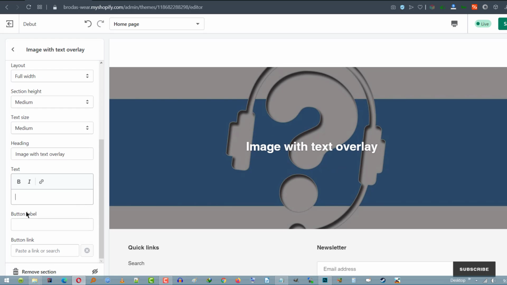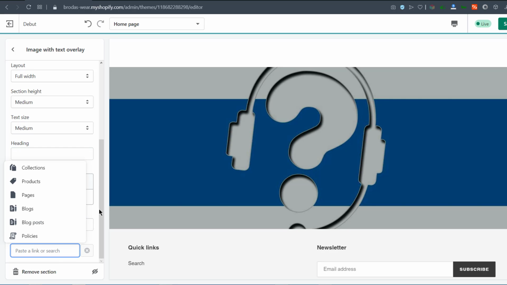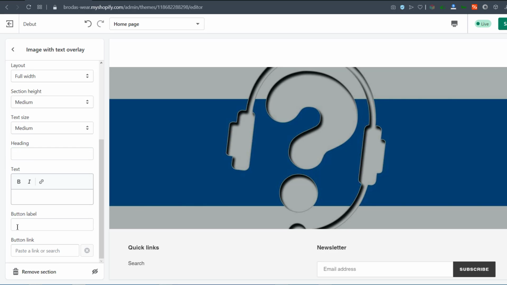I'll remove all of this. I can remove that as well. And for that, it can be the button. I want to add a button there, and I can just say something like contact support or contact us. And this is just an example. You can add anything that you want here. Maybe you're linking to a specific post, you're linking to a specific page. That's something that you can do using this. So I'm going to add contact support.